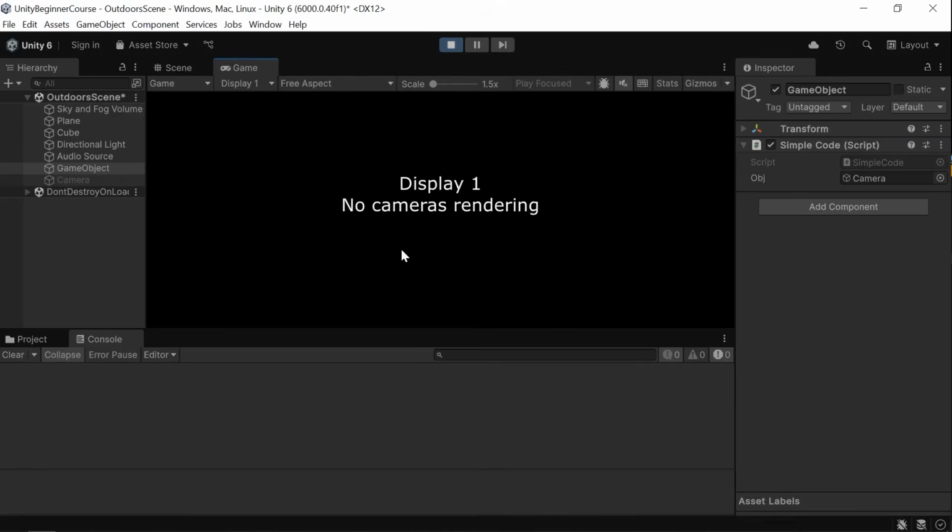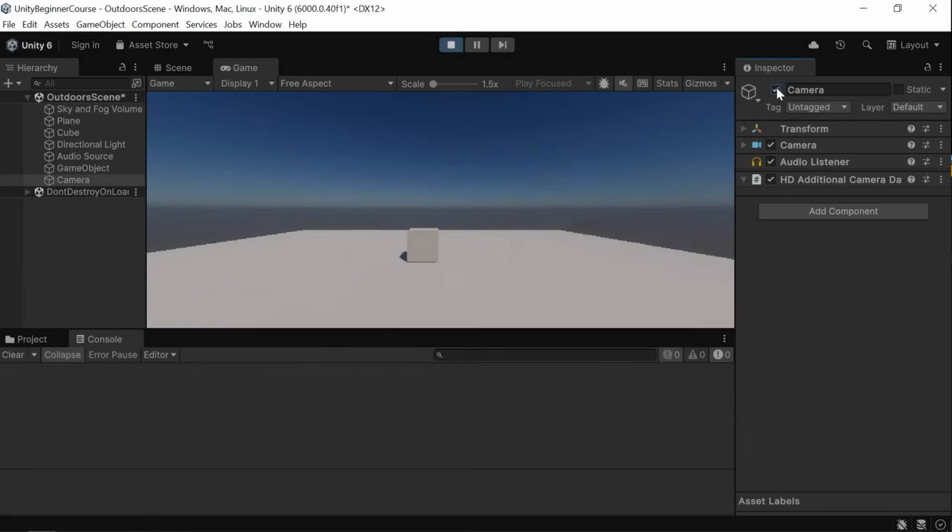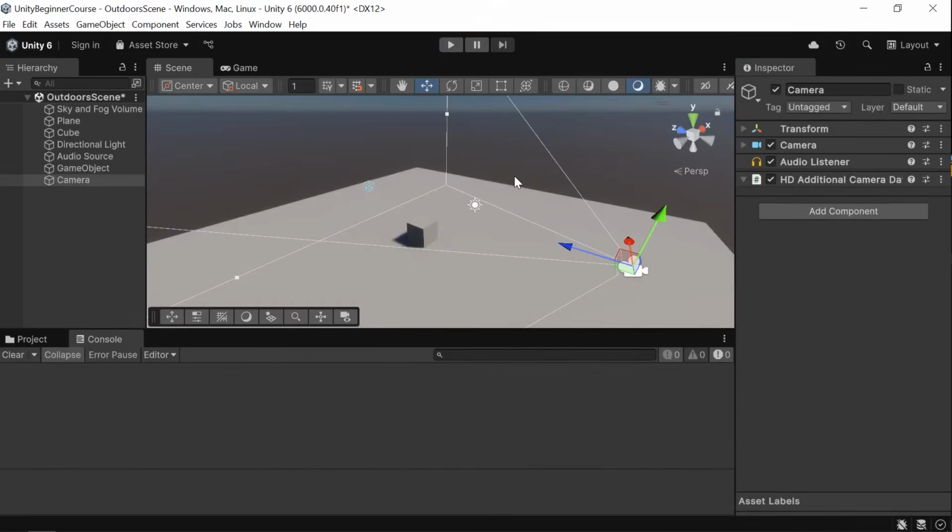As you can see, we don't have any vision because the camera is deactivated, and its text is gray, not white, like directional light, audio source, and so on. And this little icon, which refers to the activation of the game object, is unchecked, and here it's checked. We can activate it manually again or deactivate it, but you already know how to control it in the code.